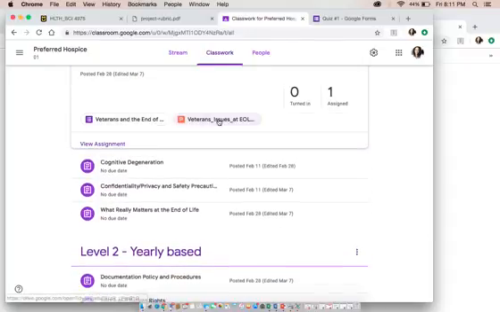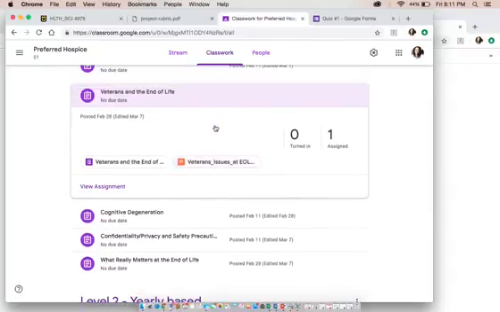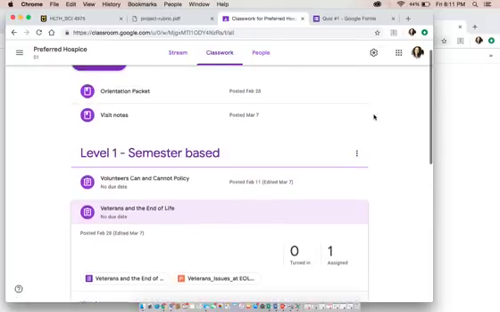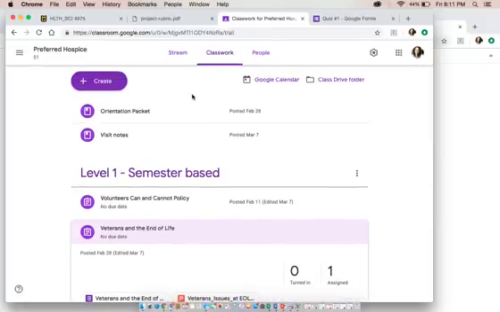And this is with each module: there is a quiz, and then there's a PowerPoint or some sort of reading or article for the student to read that goes along with the quiz. And then my instructor is able to send out announcements just as if it was a Canvas website, so that if she notices that some students have not completed their quizzes or modules yet, she can just go ahead and send out an announcement, and that will send out to their email.